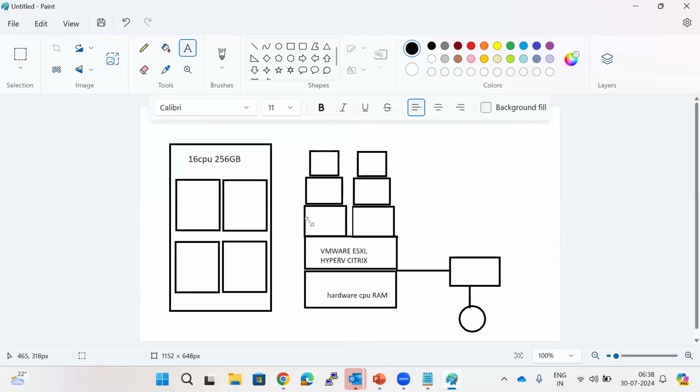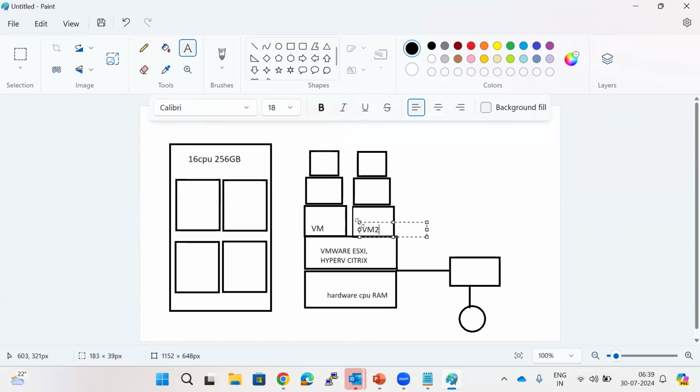Can anybody tell me from where these virtual machines will take the resources? Try to understand. A virtual machine is also a logical server. If this server has to run, from where is it going to consume the resources, in the sense CPU and RAM?